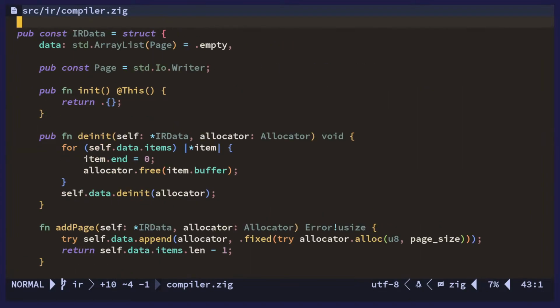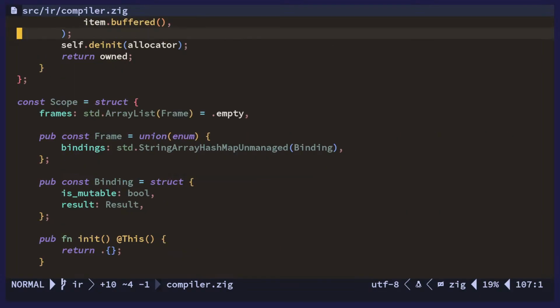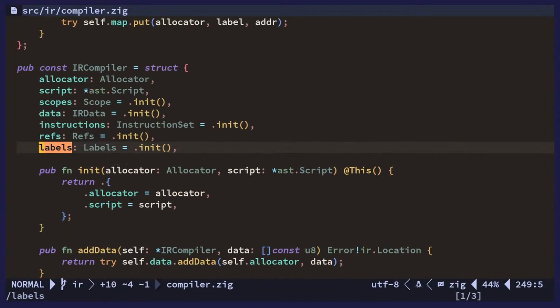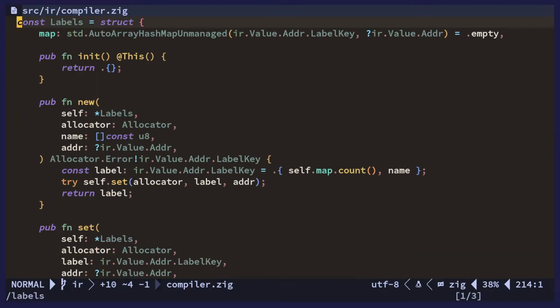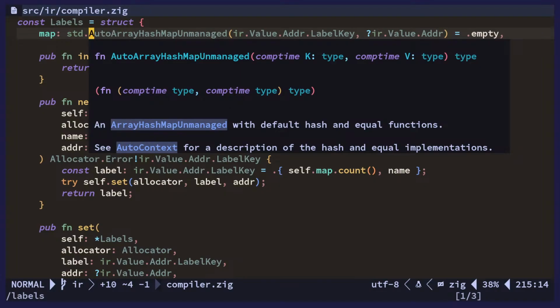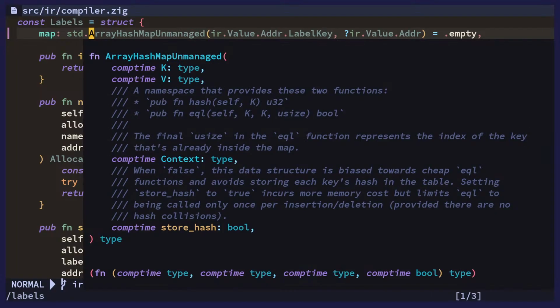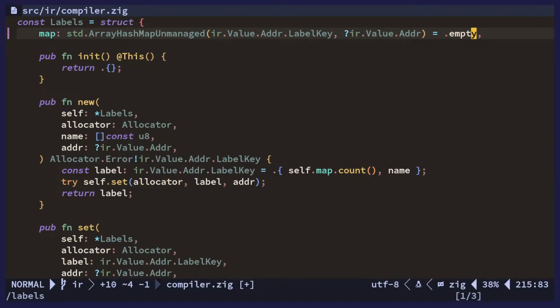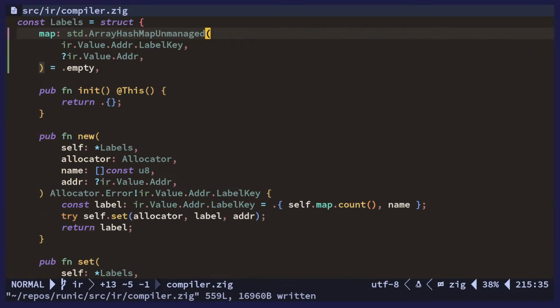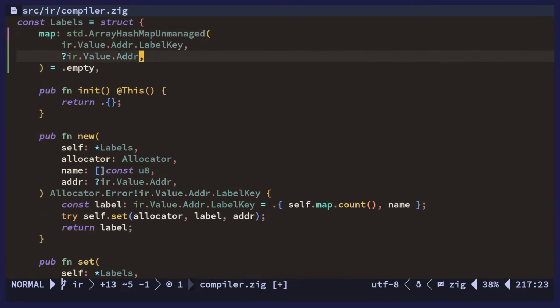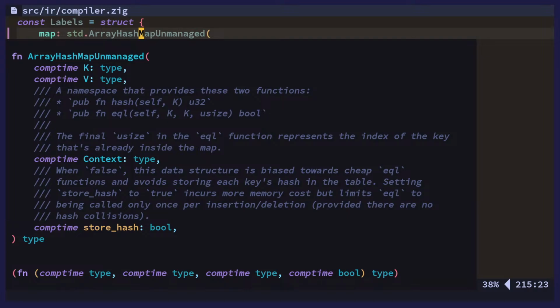I believe this is labels. Yeah. So here's that. Now I'm not sure how to actually do that. Maybe you have to do like array hash map. Yeah, and then the first one is the key type, second is value, and then we have the context, which needs two functions.